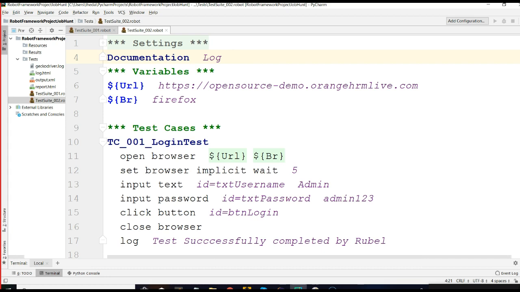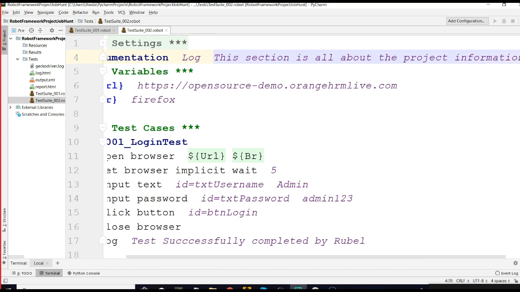This section is all about the project information.